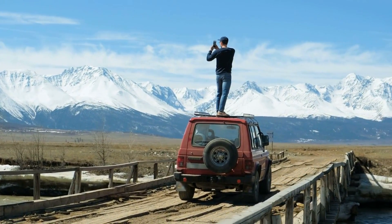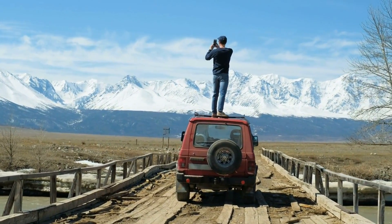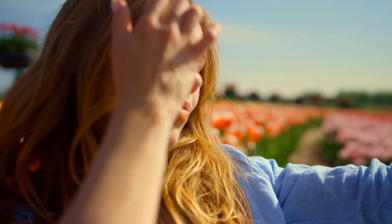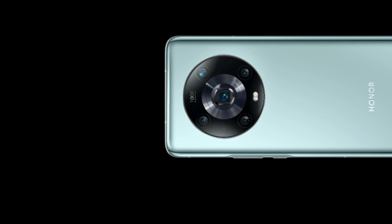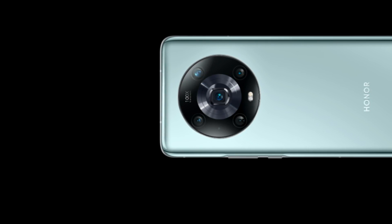There are four cameras on the back of the phone. The telephoto periscope camera sits in the middle with a 64MP resolution, f/3.5 aperture, and 90mm focal length, with a zoom range about 3.5 times that of the primary camera. On the back there's a time-of-flight depth sensor, and on the front there's a 12MP ultrawide camera with a 100-degree field of view and another time-of-flight depth sensor. Honor claims the Magic 4 Pro can digitally zoom up to 100 times.